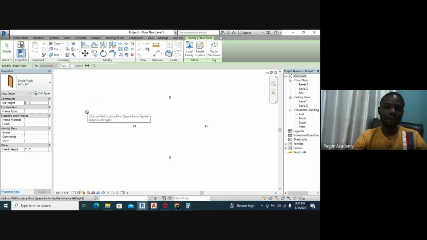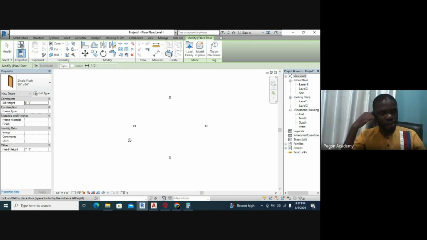Revit has a library of components to make your design actually very good. All right. So in the course of the boot camp also, I'm going to send us the library of components so that we can be using it for our personal project. All right. So this is about those.